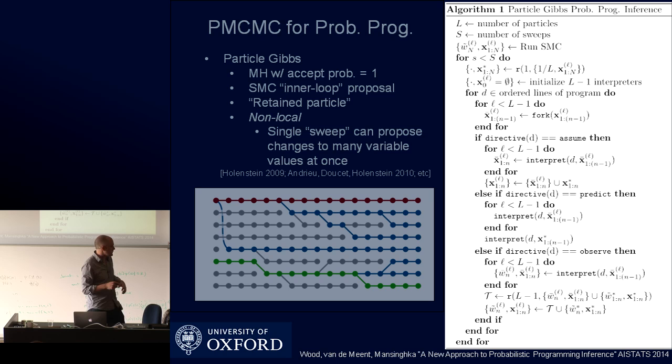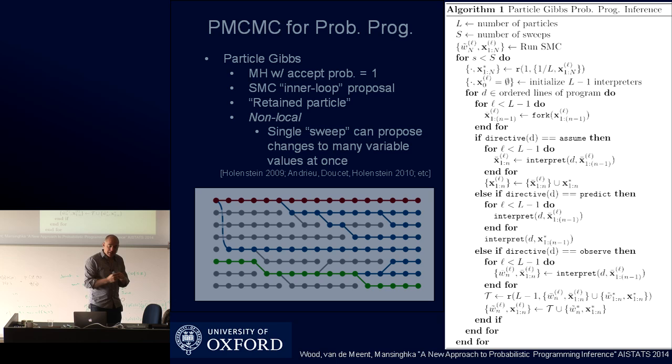Intuitively, the reason why it's a very nice thing is this. Let's think about what's going to happen. You're going to run the program, you're going to do sequential Monte Carlo, basically, and you're going to get a crap estimate. Basically, none of the program execution traces are actually going to be any good. The prior is probably not well matched to the posterior, so things aren't going to be that pretty. But there'll be one or two or some subset of the execution traces that are a little better than the rest. So it's kind of a survival of the fittest thing. Chances are those good execution traces will be preferentially selected in the last sampling, like in this sampling step.